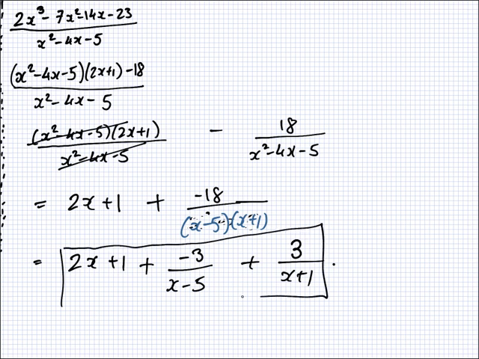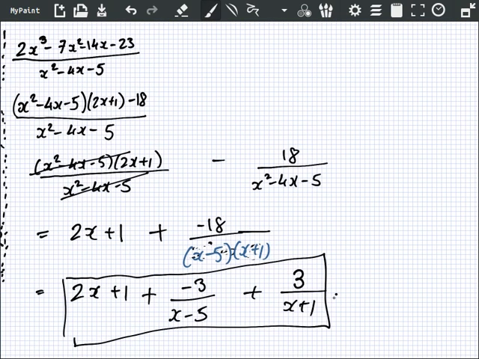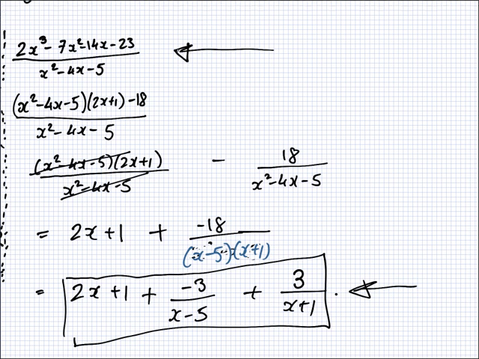So that's the answer. Now that's a heck of a lot nicer than the original, isn't it? Because the original was a cubic over a quadratic, and we've simplified it into a linear, constant over a linear, constant over a linear. So it's much easier to deal with this now than it would have been to deal with that. So we've successfully simplified it quite a lot. Okay, so that's a good example to get started. If you write that down, we'll have a look at another one now.